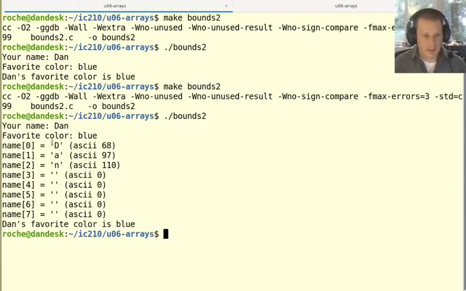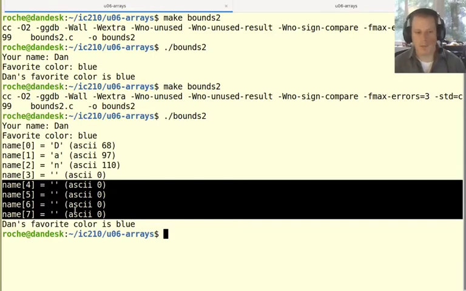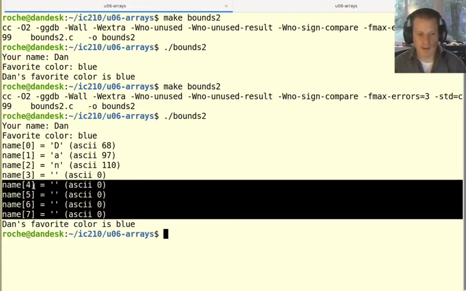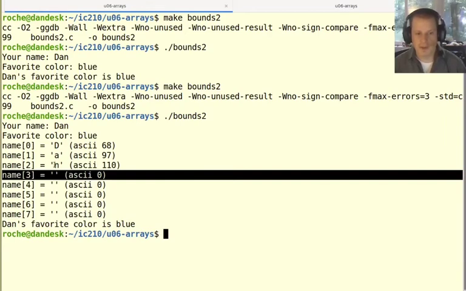So now that we know that strings are just character arrays, we can access them just like any other array character by character. Let's check this out. And what we see is that D-A-N are the first three letters. And then the next character is definitely going to be a null byte ASCII zero. And now it happens just because most things in memory around when we start our programs happen to be zeros, is that the rest of us also happens to be zero. But actually these values back here could be anything. All that matters is that the first one after the last actual letter in this string is a zero, is a null.